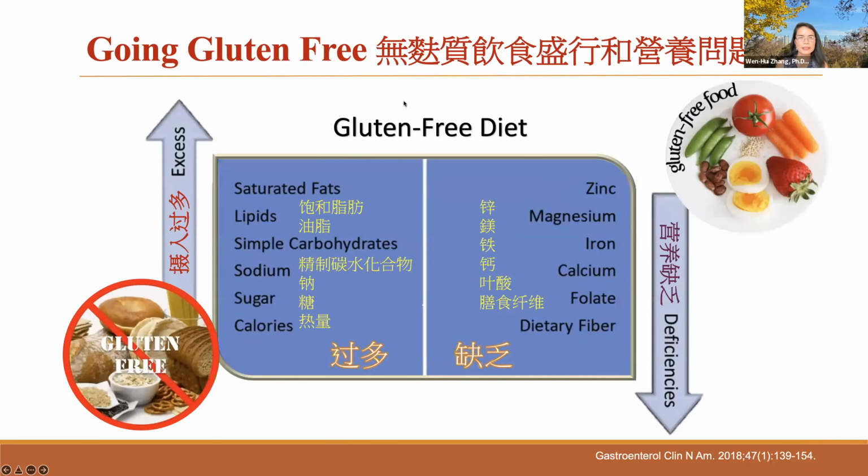So gluten-free is becoming very popular, but for people without gluten sensitivity, going on a gluten-free diet could cause more harm than benefits. The gluten-free diet usually is high in saturated fats, lipids, simple carbohydrates, sodium, sugar, and calories, and low in minerals like zinc, magnesium, iron, calcium, folate, and dietary fiber.